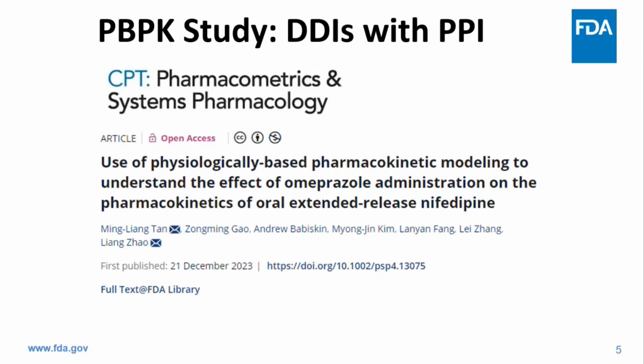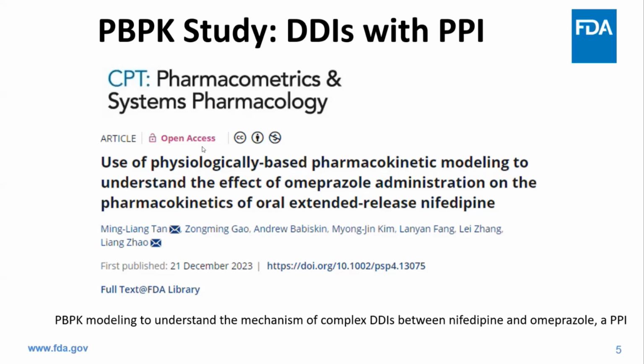As Oliver mentioned, today's presentation is related to our recent publication in CPT-PSP entitled Use of PBPK Modeling to Understand the Effect of Omeprazole Administration on the PK of Oral Extended Release Nifedipine. Again, thanks to the SIMSIP team for giving me this opportunity to share our work.